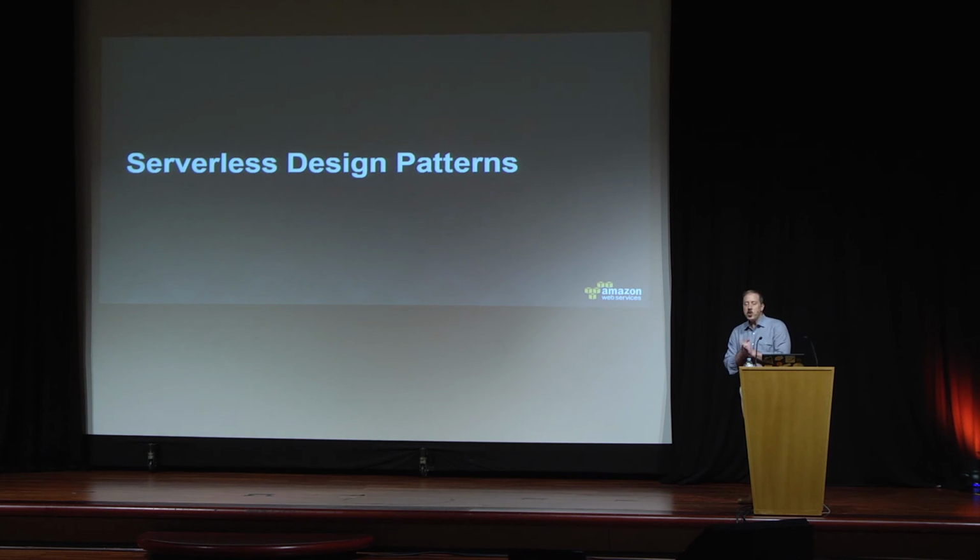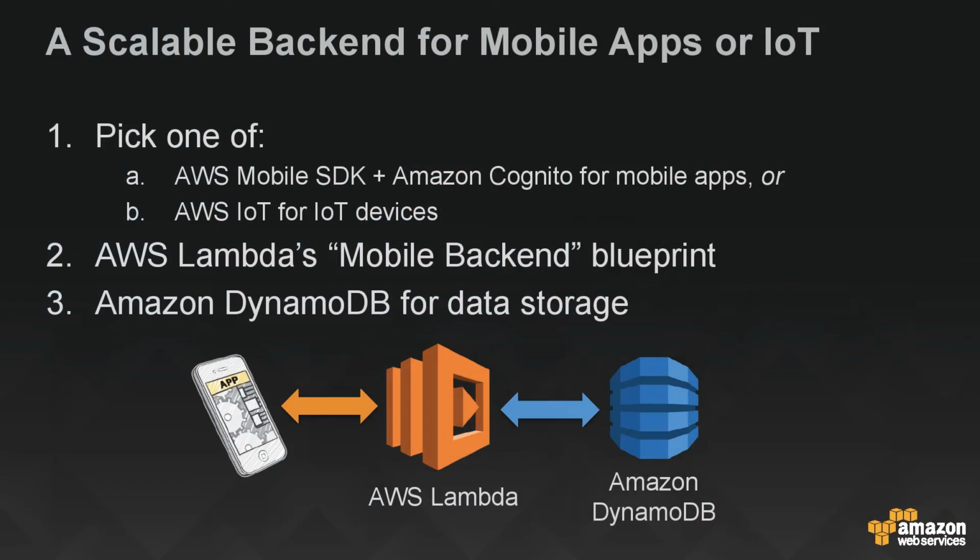Okay, I'm going to switch gears now and move into the other part of the talk. Having shown you a little bit about what Lambda is and some of the new features, let's talk about what you can do with it. So we'll step through a series of recipes here that illustrate some of the power of Lambda, particularly for building these serverless applications. So the first and probably the most obvious one here is that you can build backends for mobile apps, IoT apps, web apps, in a way that is completely scalable and also serverless.